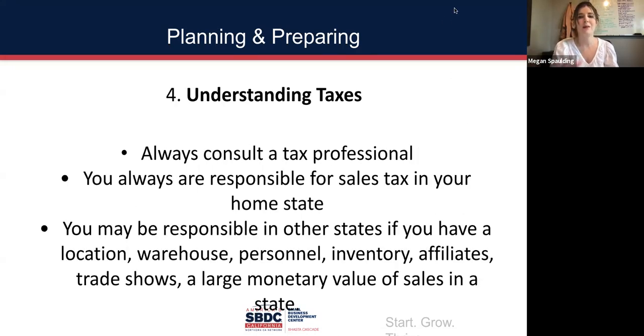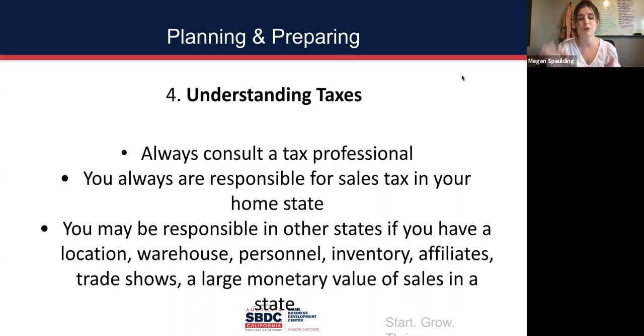The other thing that people are really worried about and have a lot of questions about are your taxes. And of course, again, I am not a tax professional, so always consult one. But here are some basic things that will help you get an idea of how you need to be thinking about sales tax. So first off, with sales tax, you are always responsible for your sales tax in your home state. So I'm located in California. What that means in e-commerce is, if I put an e-commerce store out, anybody who also lives in California that purchases through my online shop, I have to charge them sales tax.